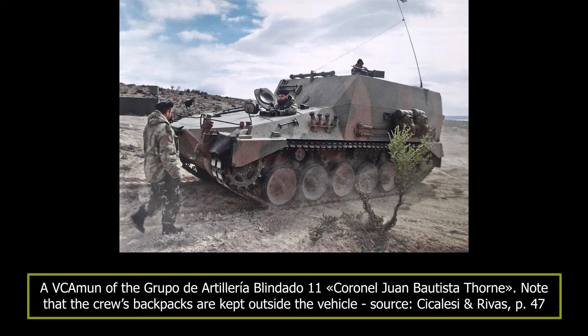The vehicle is able to operate in very harsh temperatures, from as low as minus 35 to as high as 42 degrees Celsius. There is also an automatic fire extinguishing system which can be triggered from the interior or exterior. On the top of the superstructure is the only armament the VC Amun carries: a 7.62mm FN MAG 60-40 machine gun on the commander's cupola. The 7.62x51 NATO standard bullets have a muzzle velocity of 850m per second and a firing range of around 1200m.